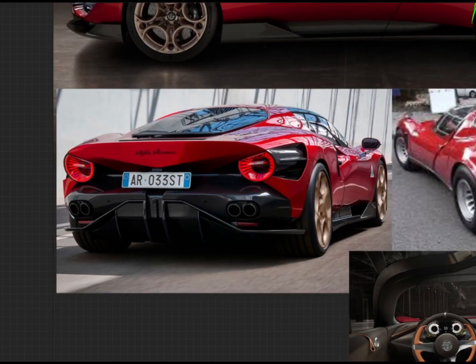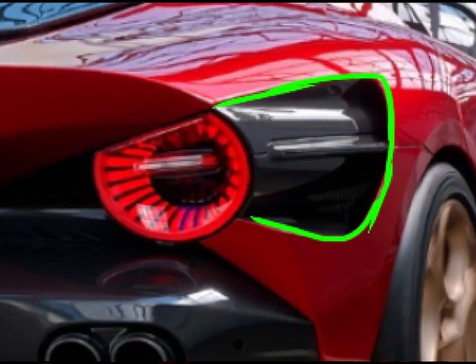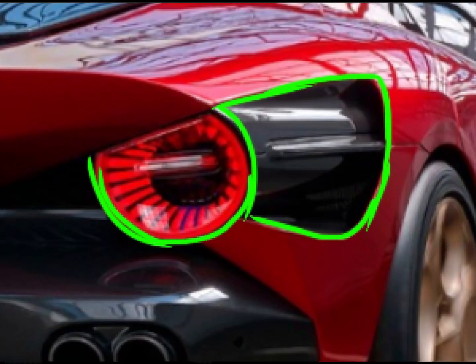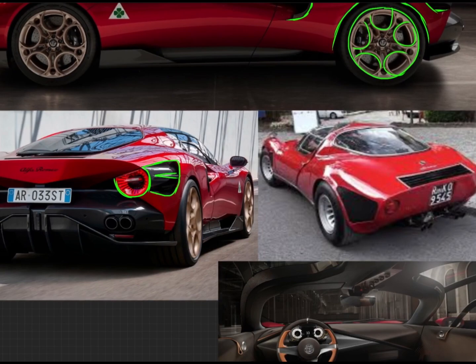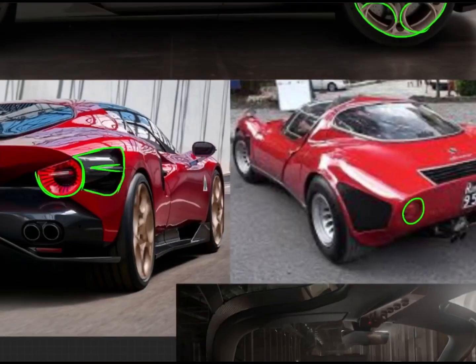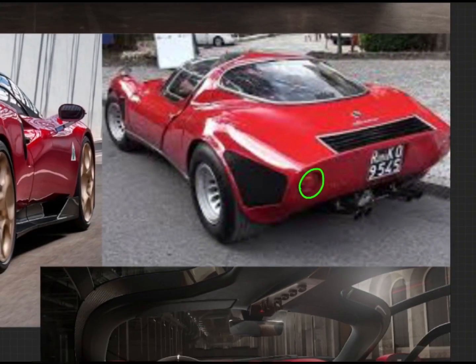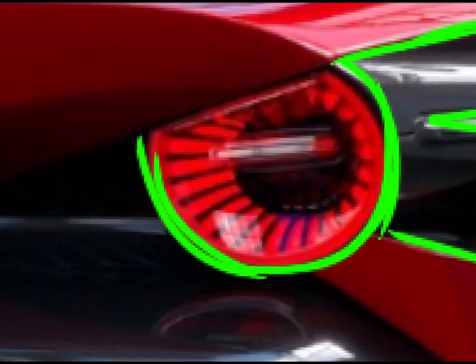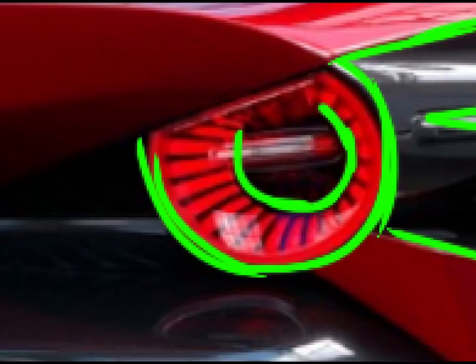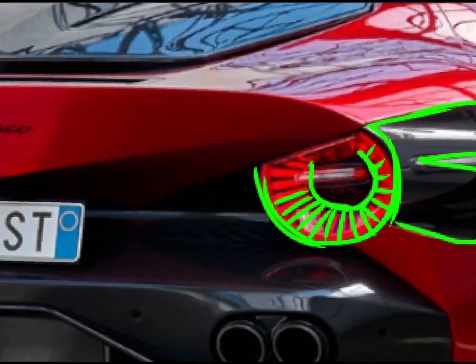Moving to the back, we can get a closer look at the air outlets from earlier, so you can see how these connect directly to the brand new circular taillights. And these are also, again, straight from the original. In the 60s, most taillights were circular because of manufacturing methods, and now these have been carried over, and you have a more modern interpretation of this with these various lines.